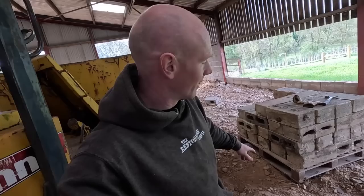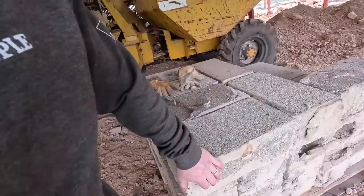Where are we? Pallets off blocks. Yeah, I just went with pallets, so I kind of done it and then I saw it in the comments as well. I've pulled out a few pallets, so I've started stacking the hollow blocks on there. A few people said, let's not bother with that, let's just buy new. I don't think it would be sensible to start chucking these.